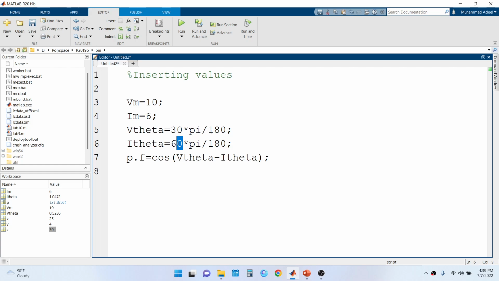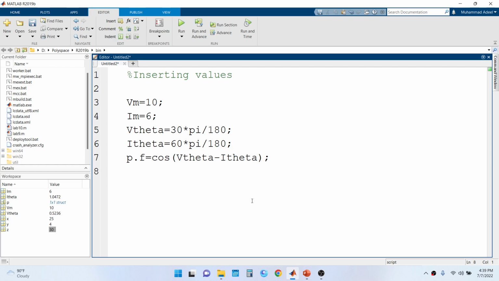I converted into radians by multiplying pi by 180, and I'll compute the power factor equals cos of V theta minus I theta, because you know that phi was the difference between V theta and I theta, as was discussed in the previous slides. So you can always compute the value of power factor from here.